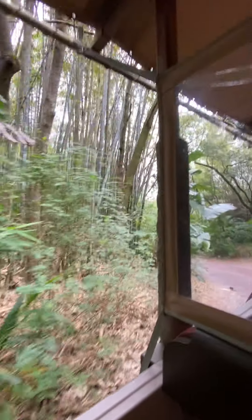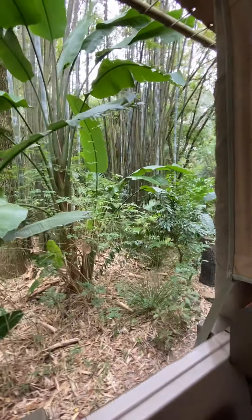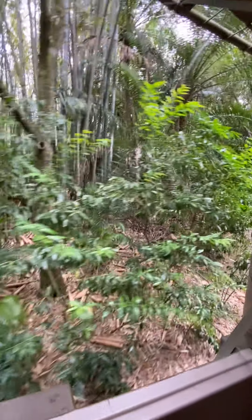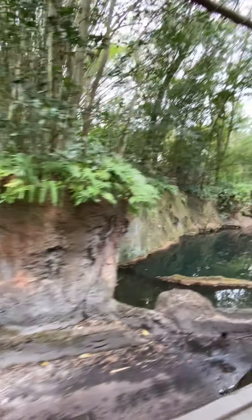Be sure to remain seated at all times with your hands, arms, feet, and legs inside the truck. For the safety of those around you, be sure to keep those facial coverings on over your nose and your mouth at all times. It does get a little bumpy out here, so hold on to any loose items that could fall from the truck — I can't stop to pick anything that is dropped. Feel free to take all the pictures of these animals that you would like. We just ask that you be respectful of them, as always.